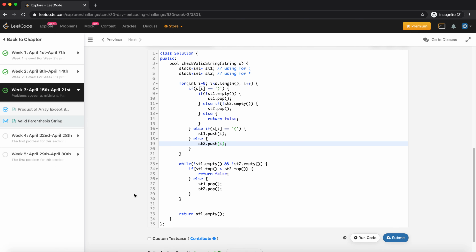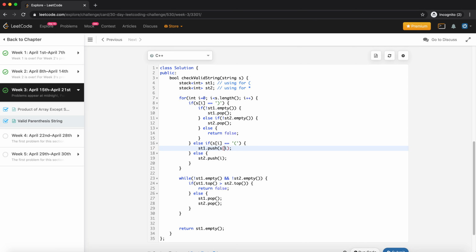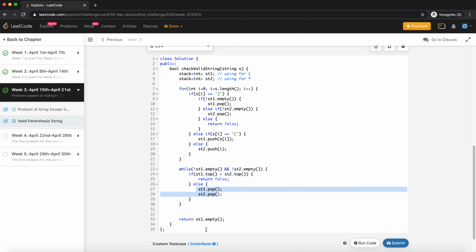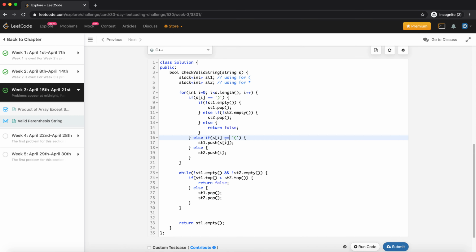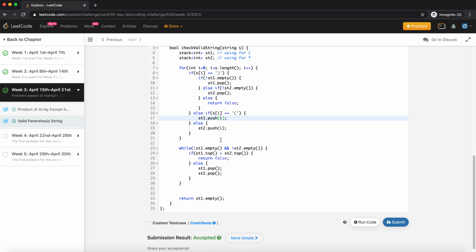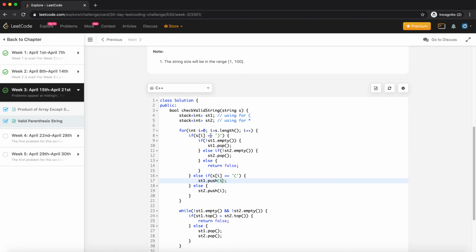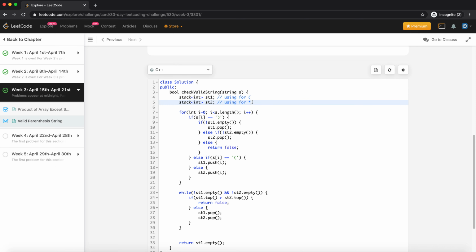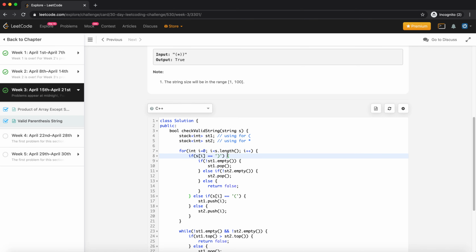Awesome, yeah. So I wasn't storing indexes, I was storing s of i, the character itself. The ASCII value of the opening bracket is less than asterisk, so this condition was never hitting, and it was always popping, so everything was getting empty, so I was getting true, but it should be false actually. So I should store the index, because index is important, because anyways I'm keeping a separate stack for opening brackets and asterisks, so there is no need to insert the character itself in the stack, right?